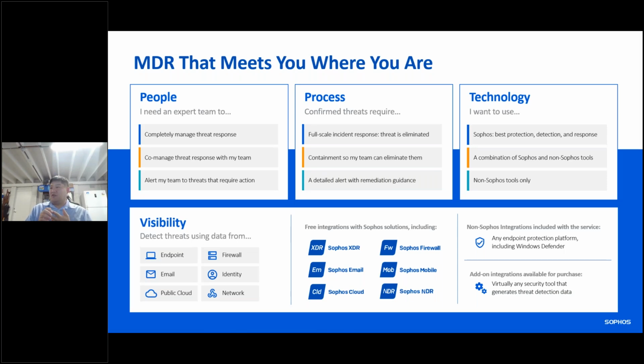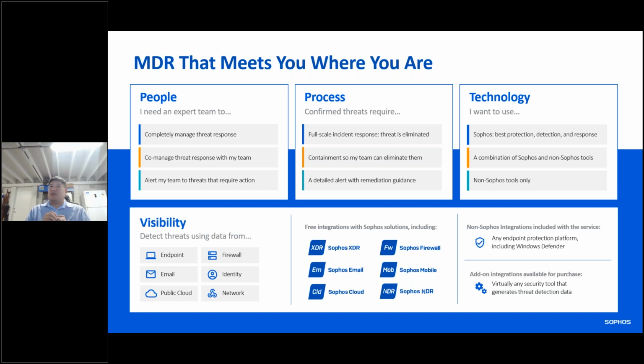People, process, and technology. And where does MDR help partners along? From a people perspective, you don't have to have a threat hunter or security expert in your team. Sophos has the team to do that. They can co-manage that threat with your team, or alert you to potential threats that may require action.